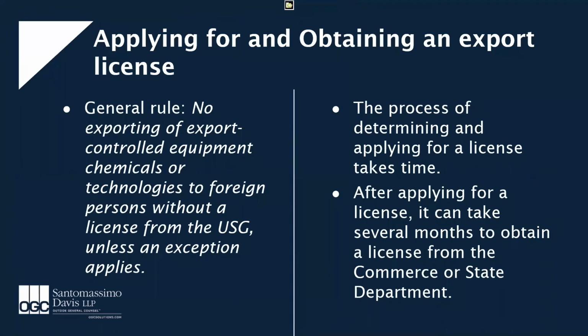So the process: you've determined your classification, you've determined it's not on the USML, you made a determination that it's under the EAR, and you have your export control ECCN number for the particular item, and whether you do not need a license or you do. If you do need a license, the application process can be time consuming and a little complex, and that's where you may need help, either by way of an export control officer or your outside counsel, your law firm, that will help you through that process.